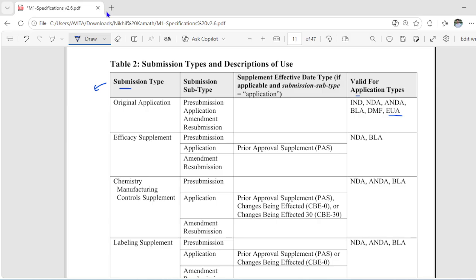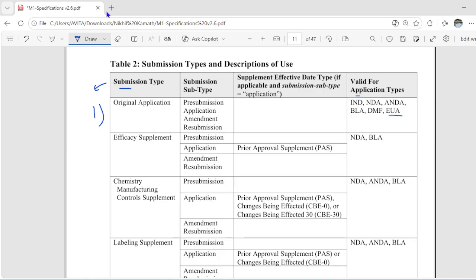So let's start with the first one, which is the original application. Whenever you are going to submit any original application, from Module 1 to Module 5, this is valid for your IND, NDA, ANDA, BLA, DMF, and EUA. EUA stands for emergency use authorization.